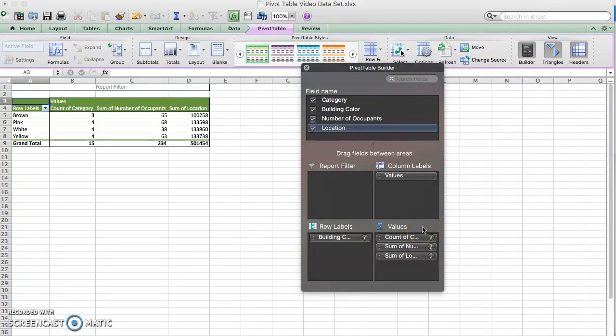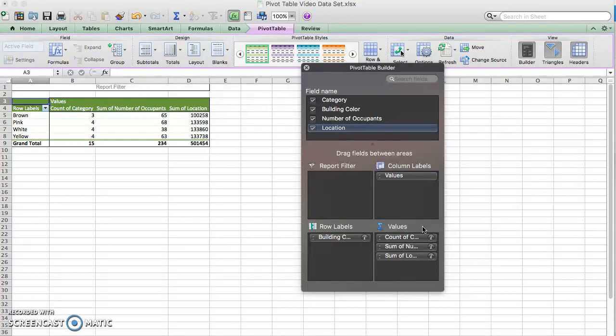So that can be a really helpful feature if you're looking to find the average number of something, find the total number of something without having to actually type in the function yourself. So let's say we want to see something simple like the sum of the number of occupants in each type of building. So first, we want to check the boxes and the names of the fields that we want.